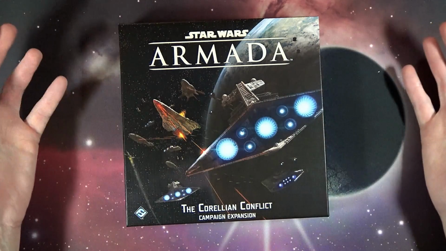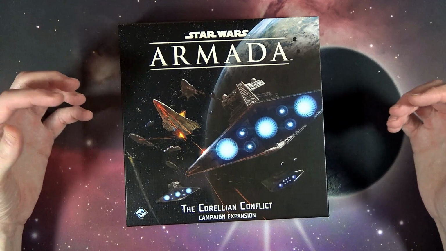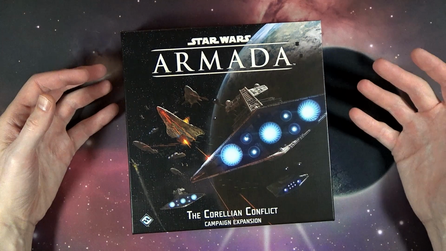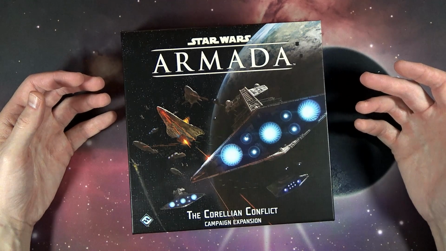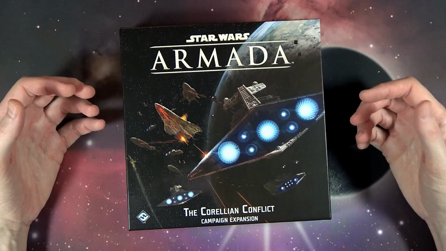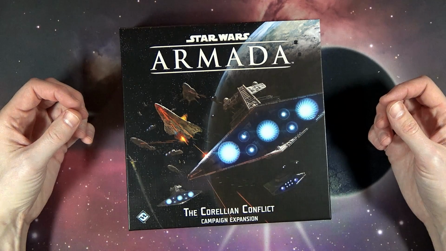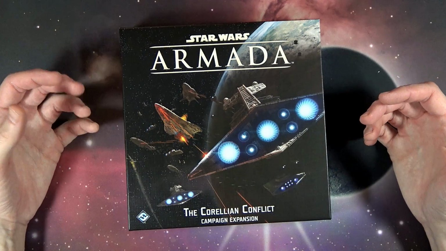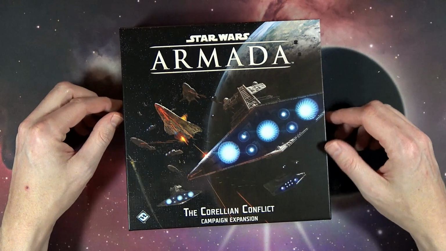Now, this is what some people are calling a cardboard expansion. There's no minis in here. But what's cool about this is it's very similar to, say, the Imperial Aces or the Rebel Aces box sets for Star Wars X-Wing, also from Fantasy Flight. Whereas those gave you cards to upgrade existing ships, this set also gives you cards. They give you additional abilities that squadrons didn't have before.